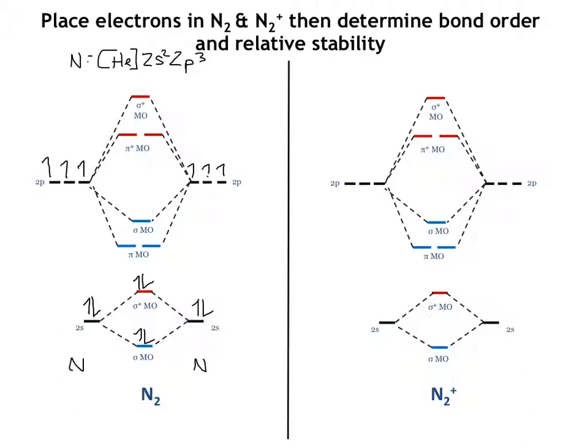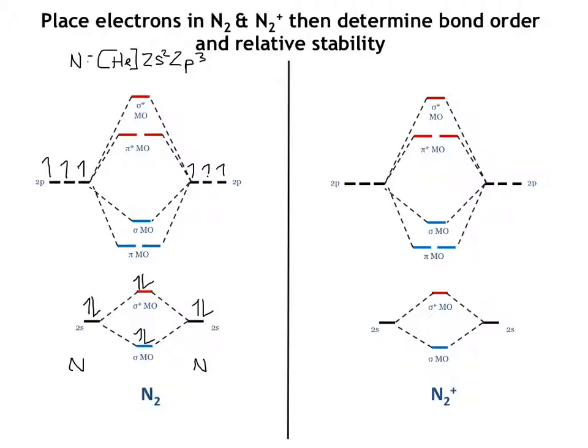What does it mean that this is sigma and that's sigma star? What does the star mean? Anti-bonding, okay? So we have what we call constructive overlap, where they make a bond like we're used to, and destructive overlap, where they basically don't make a bond. All right, so that's how I put those 4 electrons in the middle. Any questions there?